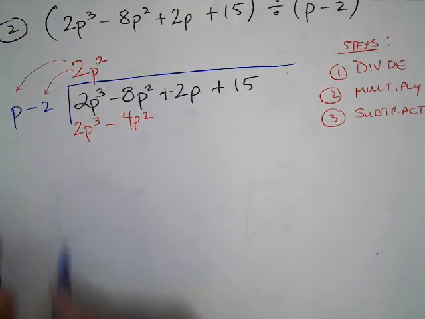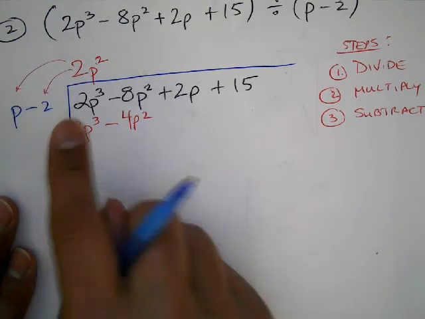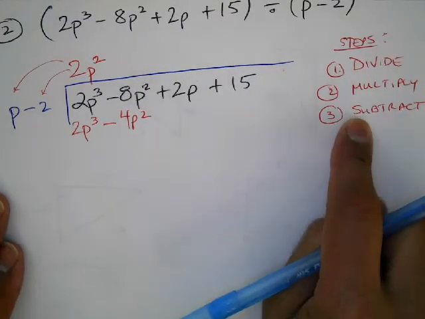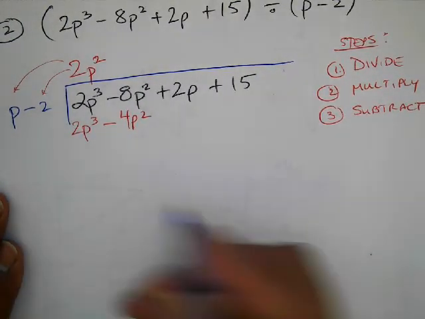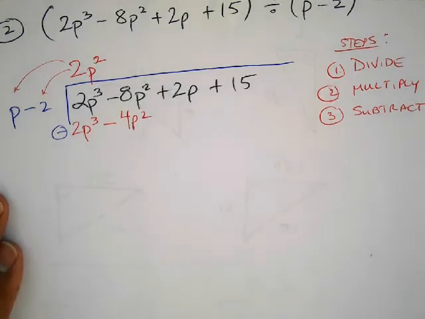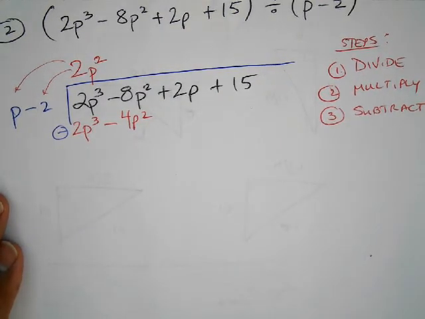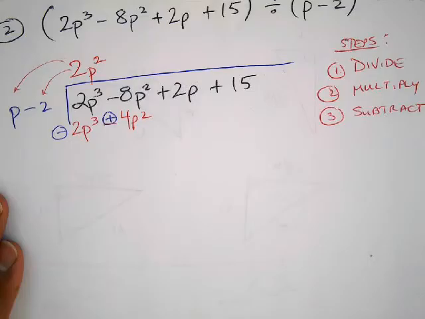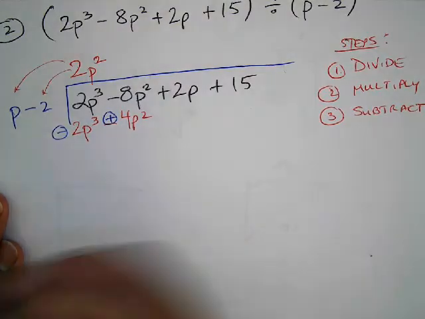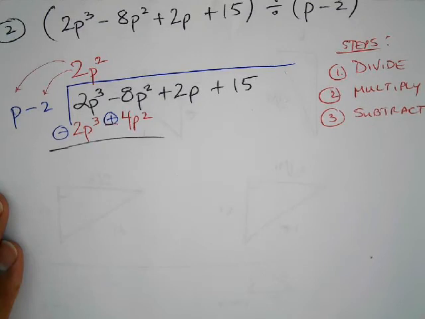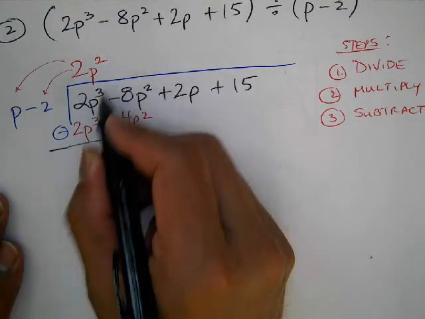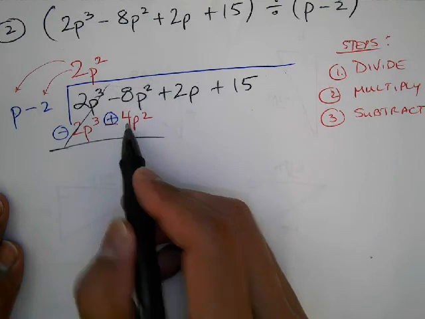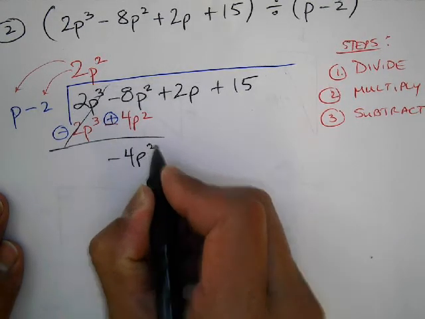Now remember the subtract. When you're supposed to subtract now, it's going to change the signs of the bottom one. Just remember that. When we're now in this third step where you have to subtract, it changes the sign. So that's a positive. I change it to a negative and I circle it so I know that that's the new sign, or that I changed it, right? And if that's a negative, it changes to a positive. Okay, now we can add the terms. Positive 2p cubed and negative 2p cubed will cancel. You're left with negative 8 and positive 4 is negative 4p squared.